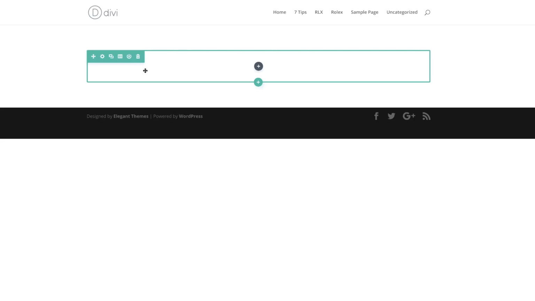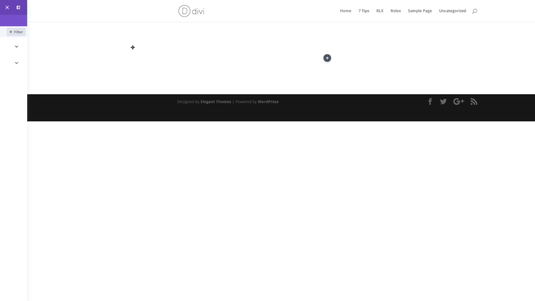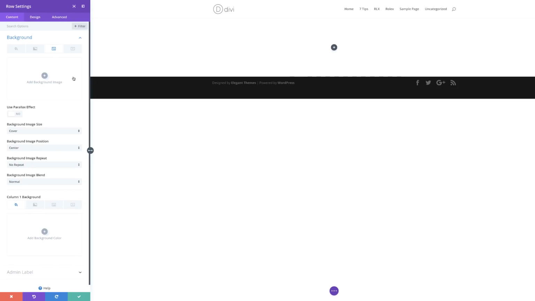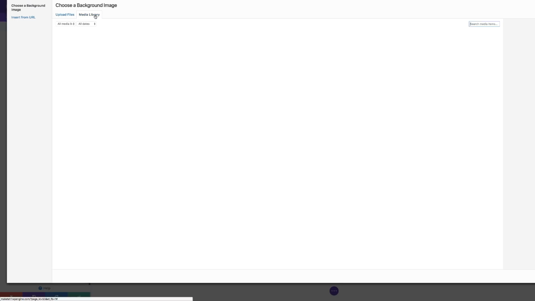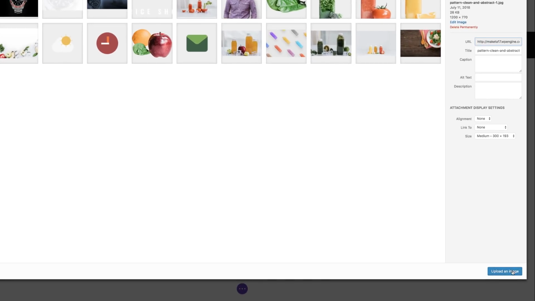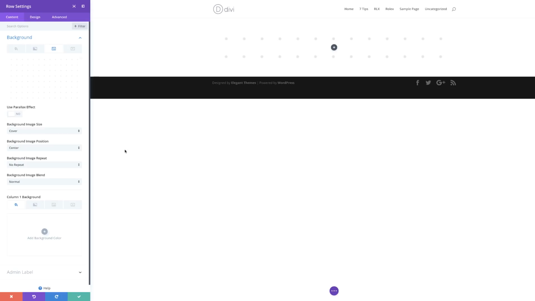Great. So the next thing we need to do now is add our background image and our pattern to our row. So I'm going to come over here to my row settings, click on background, and then select my third tab. This is so I can add my background image. So I'm going to click this plus button here, click on media library. I already have my image in my media library, but if you want to use the same image, it can be downloaded from the post, which I'll link to in the show notes below. So I'm going to select my image and upload it. Now we can see our image is in the background. And then over here, we just need to make sure that our background image size is set to fit, and that it's centered and no repeat. So, okay, that's looking great.